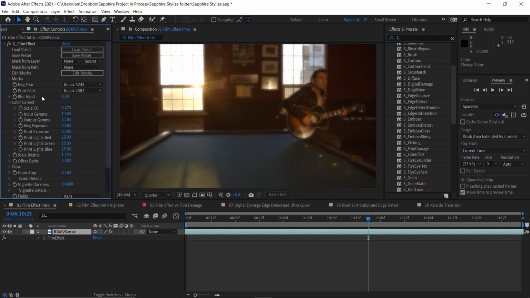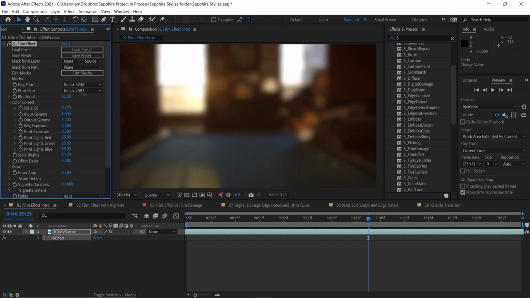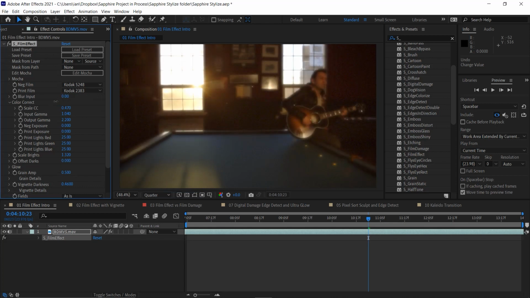And then in here, I've got blur input. Well, if I scrub on that, you can see I can actually blur this out. And if I animated this, I could create a really kind of cool rack focus effect. I could color correct. I could adjust different things like the scale of the color correction. Okay, here I could really kind of make it a neat warm look if I wanted to. I'll just undo that. I could adjust the input gamma, brighten the scene up a little bit or darken it down just by scrubbing.